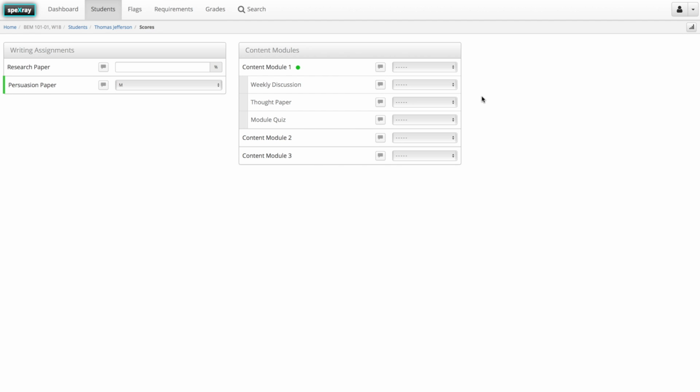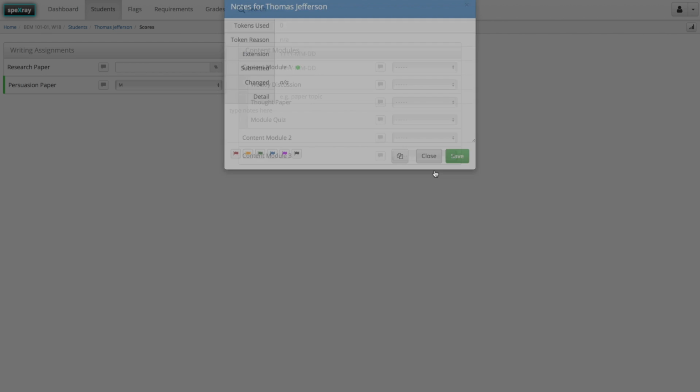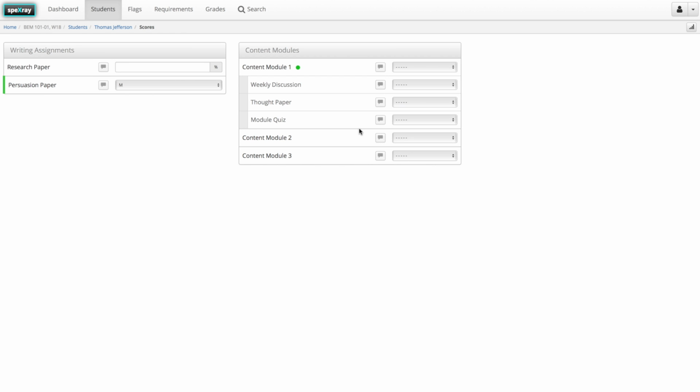Now, instead of looking at one requirement and all the students, you're looking at one student and all the requirements. The information displayed in this view is a little bit different from the requirement view, but you are still able to choose a score for a requirement and also access that score information box, so you can enter information there. Notice that when there are sub-requirements to a requirement, they show up, but with a kind of indentation to indicate that they are part of the content module in this case.